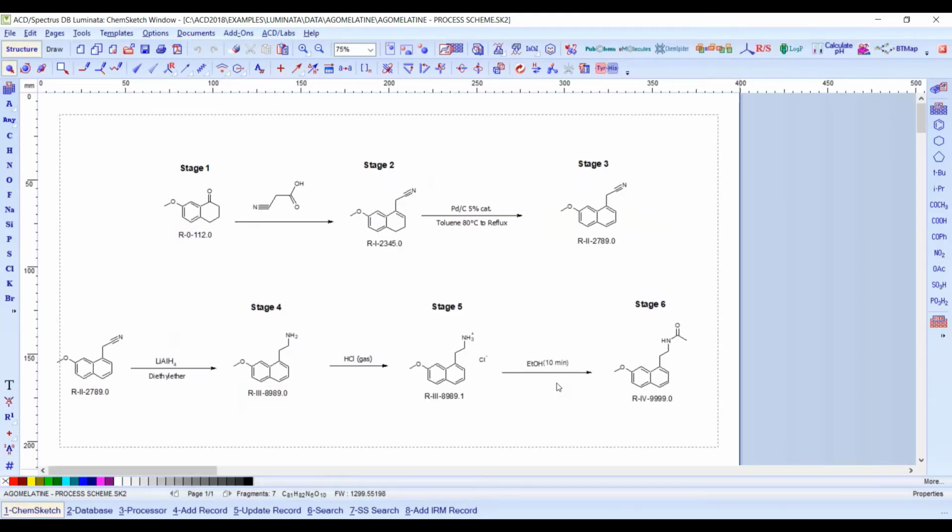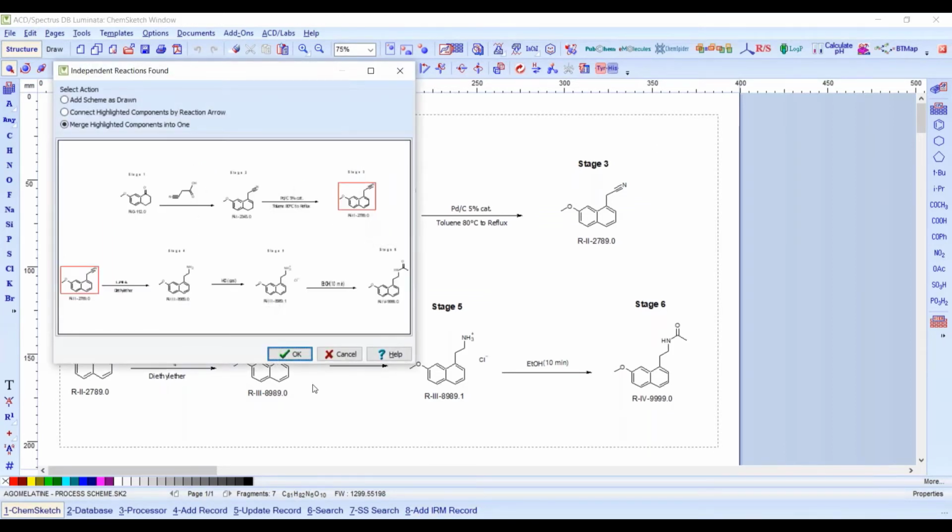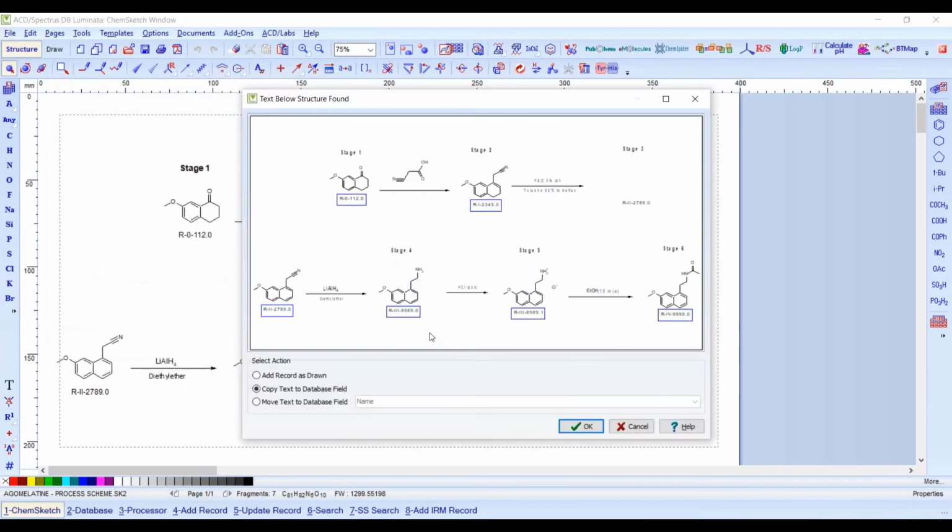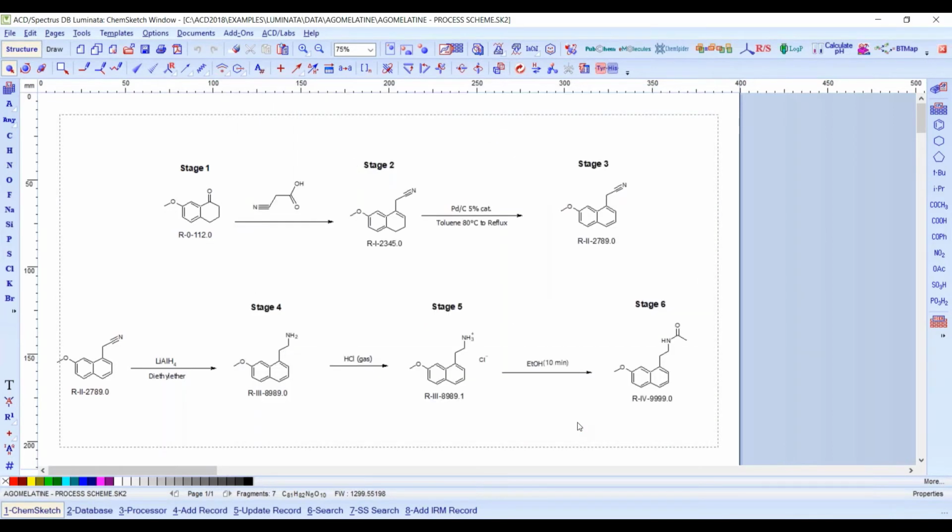So right now within the software, you'll see this is ChemSketch. You'll note here, I just have a linear synthesis and I can place that within Luminata just by clicking on Add Record. When I'm adding the record, what the software will allow me to do is it's going to recognize any metadata fields that have been seen. So in this case, when you're looking at this linear synthesis, it'll see down below the registration number. Right away, it's going to use that and put that metadata within one of my tables, specifically my entity table. So now here, it's just adding the stages, creating that, and creating a new record within Luminata.